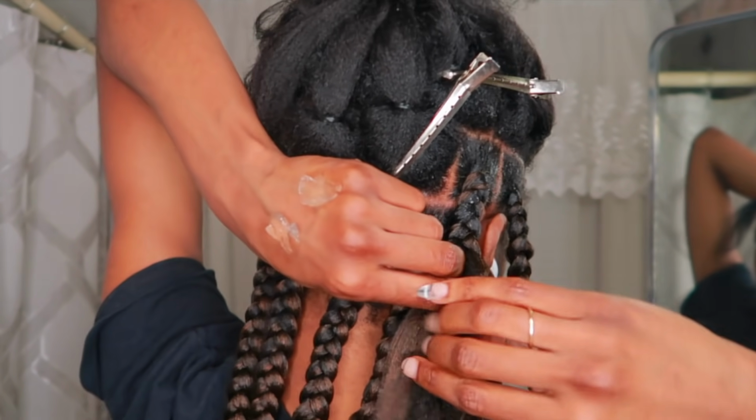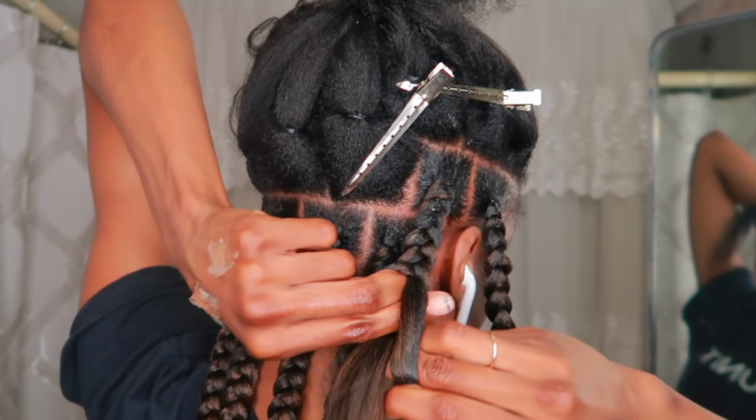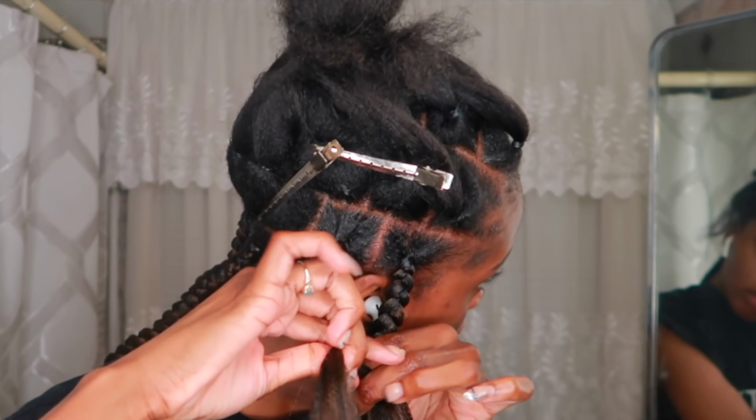And usually when I get to the ends of my real hair, I put some more Shining Jam just to make sure it blends in with the braiding hair, and I continue braiding.